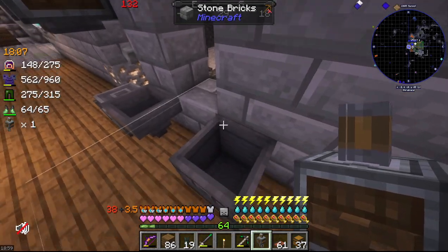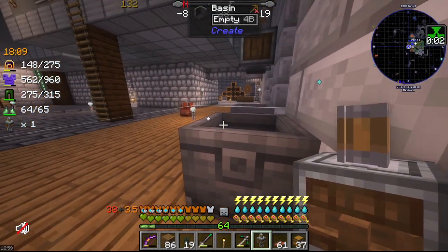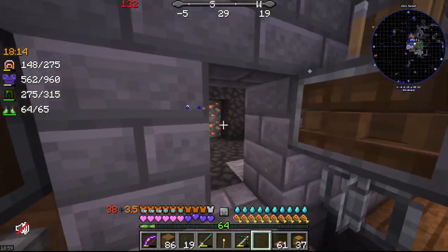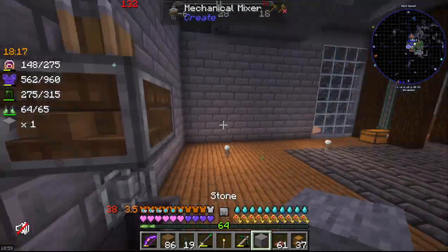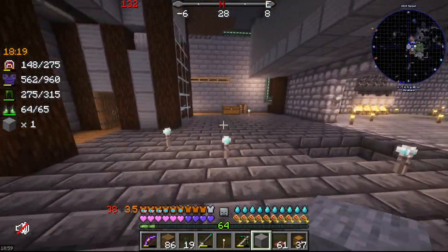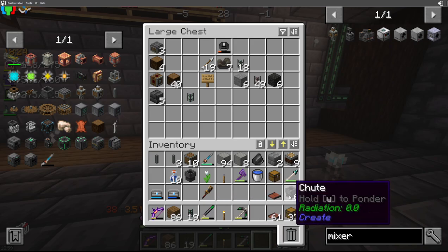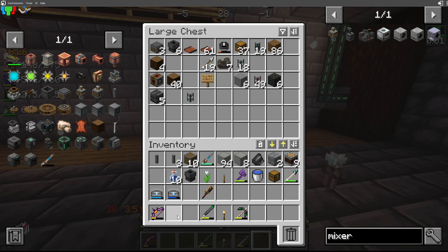That's just going to take some work. I think I just kind of have to get a gearbox and hook that up. That should be fine. But that should be everything we need out of Create for now.